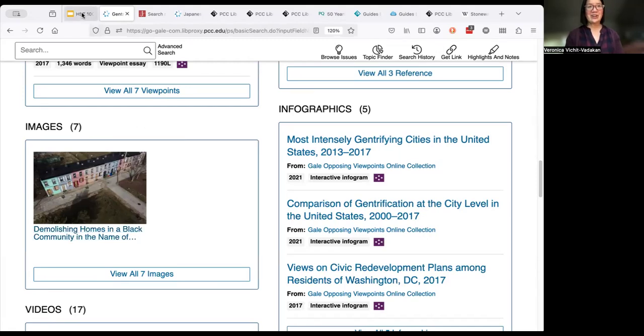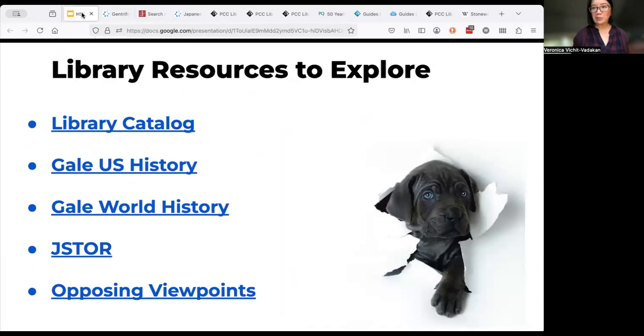All right, so thanks for bearing with me. Those were the four, depending on how you count, different databases I wanted to show you. Again, the library has so many more databases and so many journals. Really, it can be kind of overwhelming, honestly. So do reach out if you need any assistance.